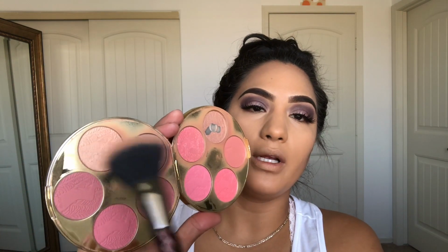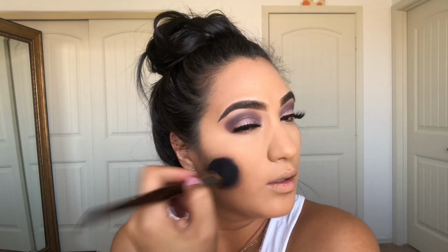Now for blush, you guys, I'm going to go in with Tarte's blush wheel, and I'm going to go in with Concept and Crafty, which is these two right here. And I don't know why I always like to mix blushes, just so that it doesn't get only one color.